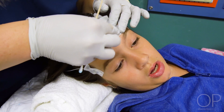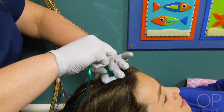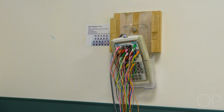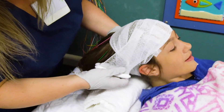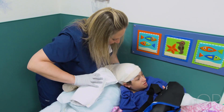This glue can have a funny smell and it feels cold and wet. After each sticker goes on, a tube blows cool air to dry the glue. The electrodes are connected to the EEG machine with rainbow colored strings — this machine records your brain waves. You may get a special hat to wear over the strings.